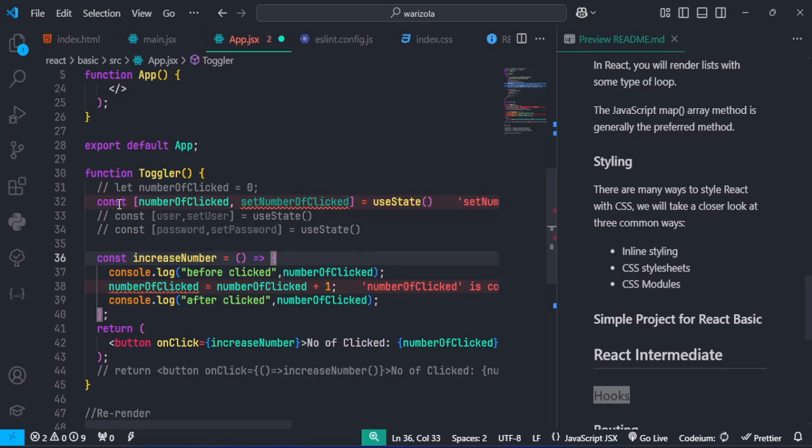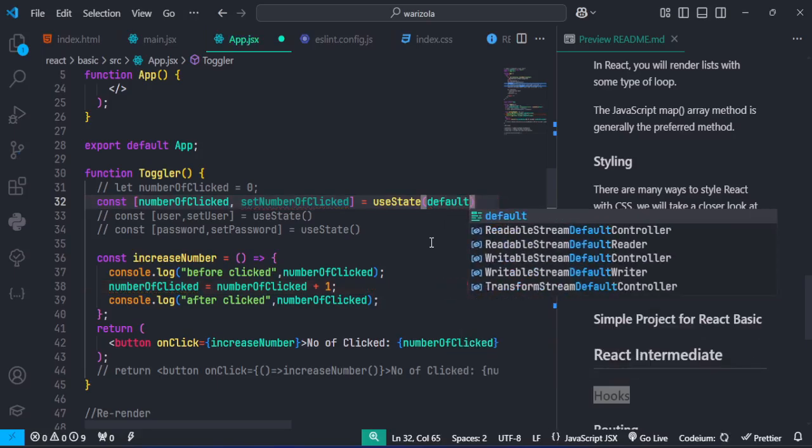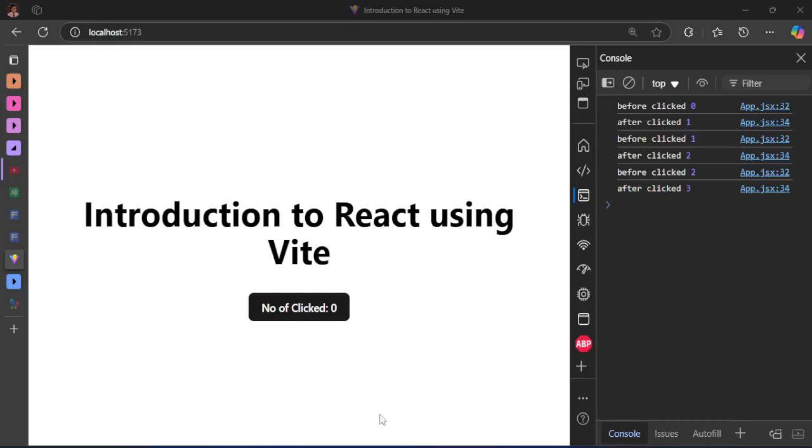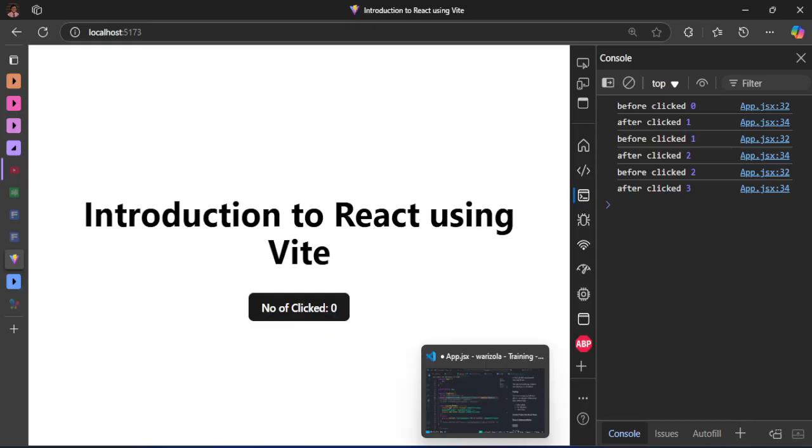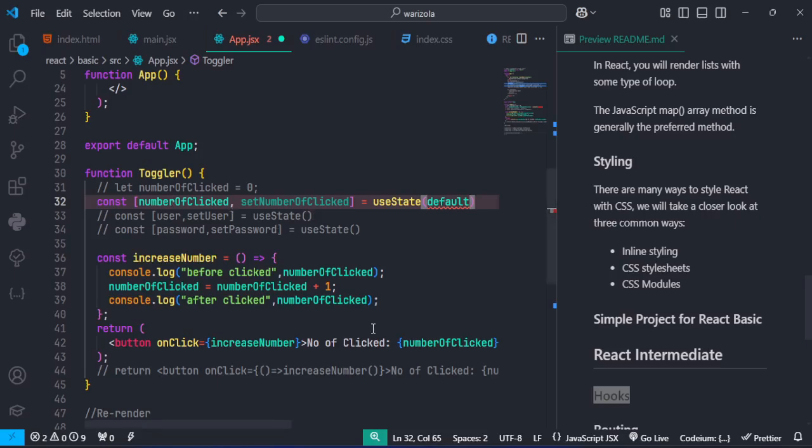So here we have a state. Inside the state, we are going to be receiving the value, and this is our value here. You can pass what we refer to as the default value here, which means the starting value. Because now when the thing is starting, you don't really have any value, because if you look back, our number of clicks is starting with 0. So how do we give this a value of 0? That's where the default value comes in. Whatever you pass here, that's your default value. That's the value it's going to start with, but the value can change later on.